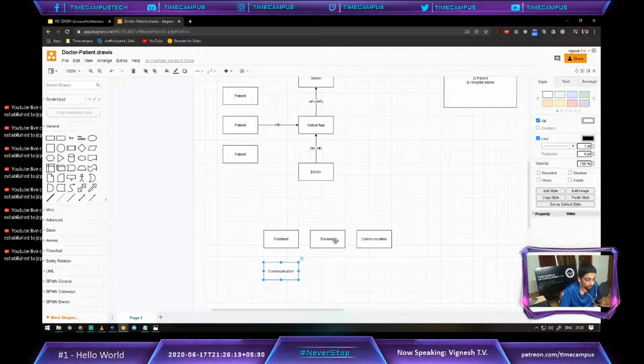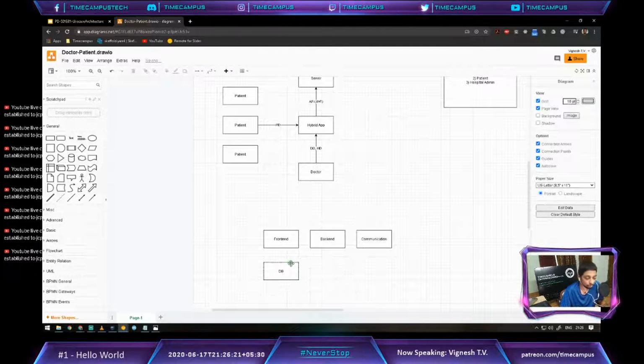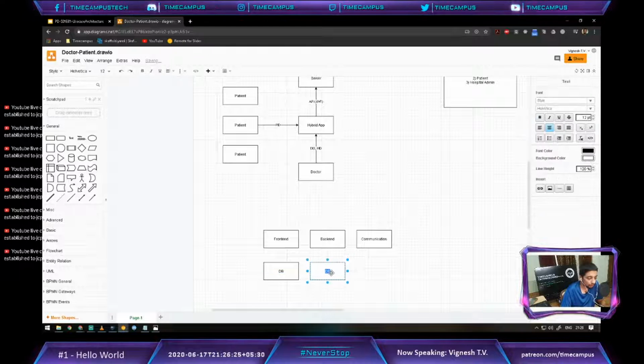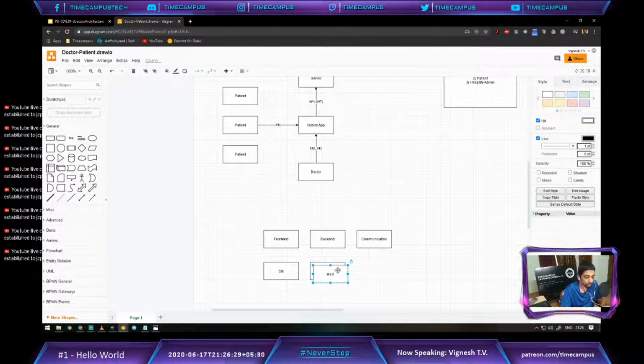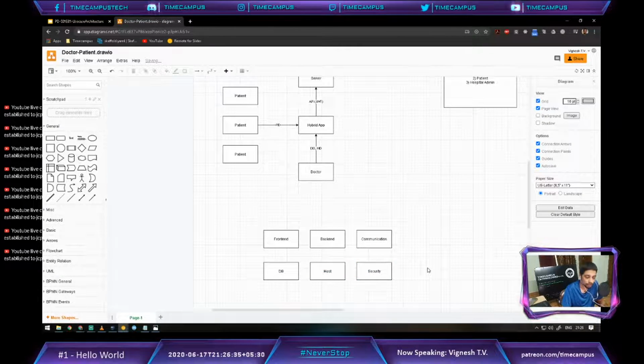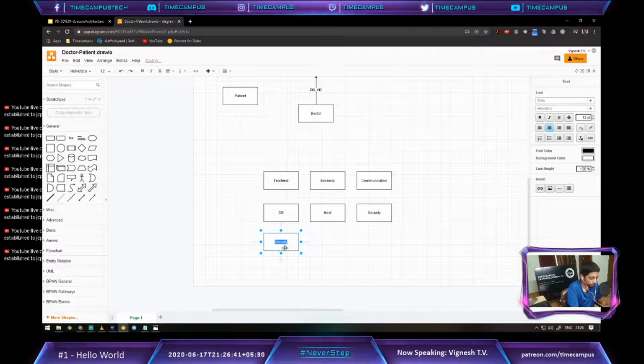But then front end, back end, communication, then you might also have things like how do I manage my databases, what database to use. Then the next piece of the puzzle is, okay, now I have all this, where do I host it? So now I have this as well. Now how do I manage the security? So now I have this as well. Now how do I manage the networking? So these are all the pieces which you need to put together when you make an architecture.